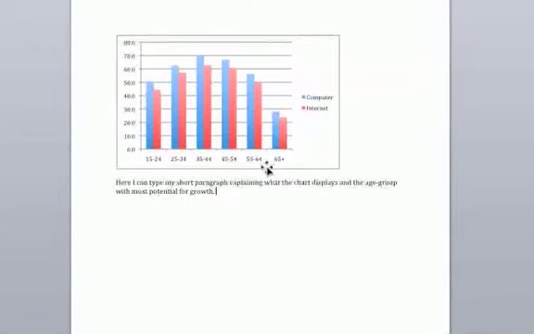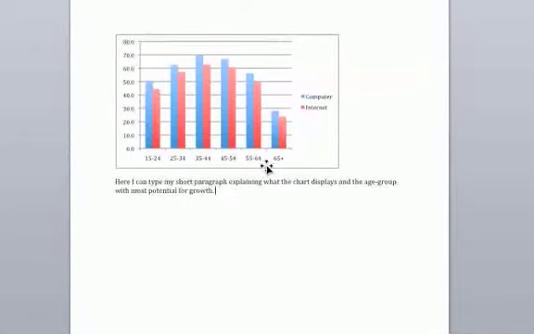Once you get finished with this much of your exercise, you get your chart completed, you have your paragraph typed. What you'll need to do at that point is take a screenshot of your Word document with your paragraph. Make sure that you can see the paragraph. Okay? Make sure that in your screenshot the chart and the paragraph are visible. Also put your name on it and 917 number, and then submit that in WebCT. If you have any questions, get in touch with me, your professor, or visit with our grad assistants.